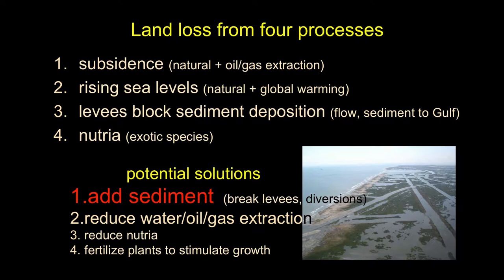It could well. So the question is, so what if we do all this stuff? What if we dump all this sediment on the marsh plain and restore our coastal zone and all this great, but then a big hurricane comes through and nukes it all? Is that a wasted effort? And the answer is maybe. We don't know, right? But until we try, we won't know. And if we don't try at all, we're definitely screwed. So just because we're trying this does not guarantee success.